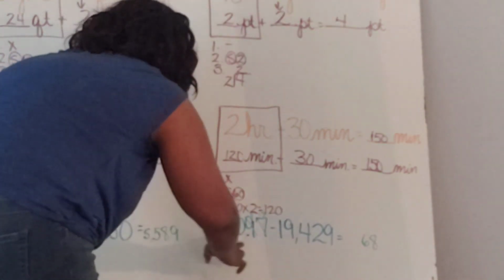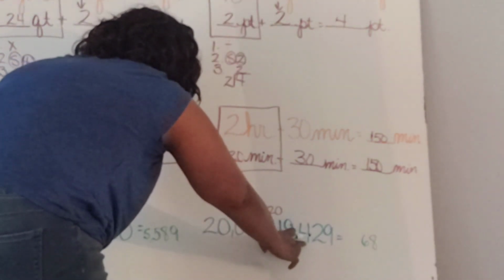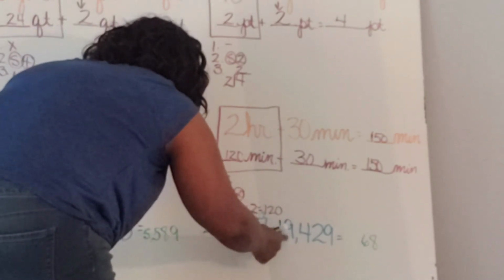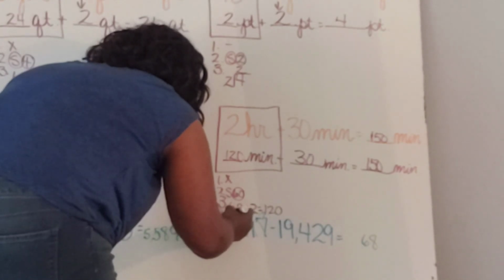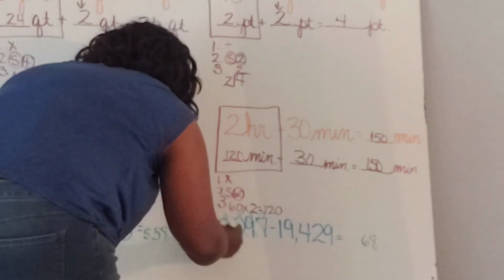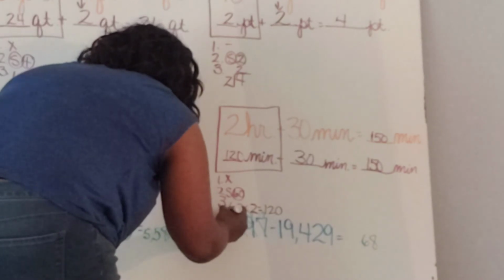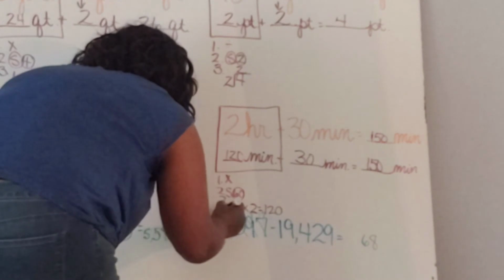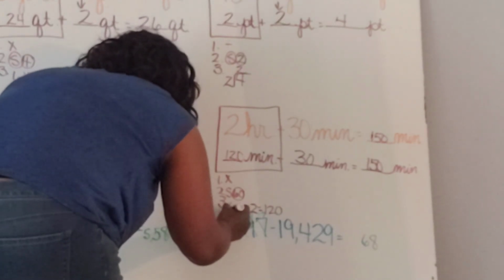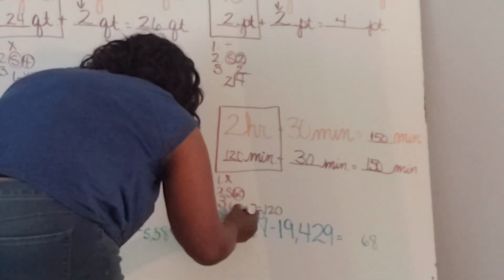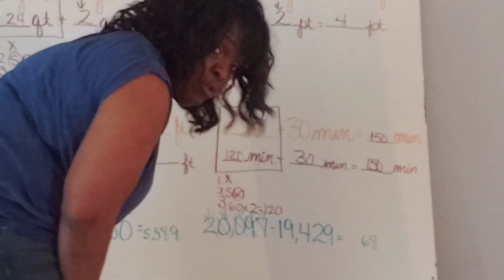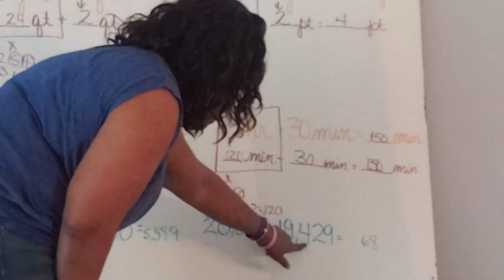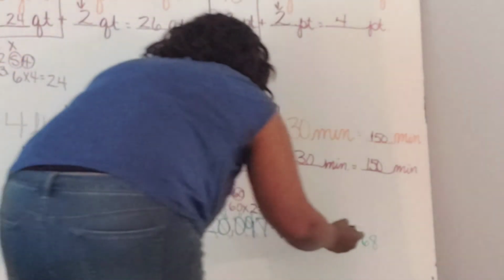And then I come over and I have 0 and 4. Can't do that. So put a 0 up top. Then I have 0 and 9. Can't do that. So put a 0 up top. 2 and 1. Oh, I can borrow from my 2 to give to the 10,000s or to the thousands place. But I still need something for my hundreds place, so cross out the 10 thousands and make it 9, and then give one of those thousands to my hundreds place. So now I have my 10 here. So now it's 10 minus 4, which is also 6.